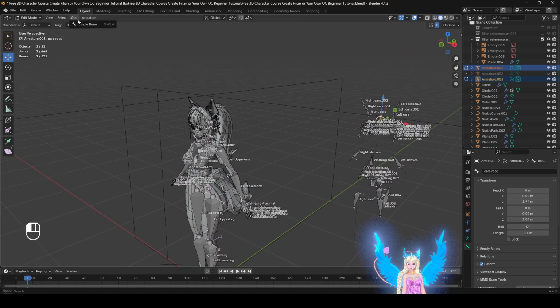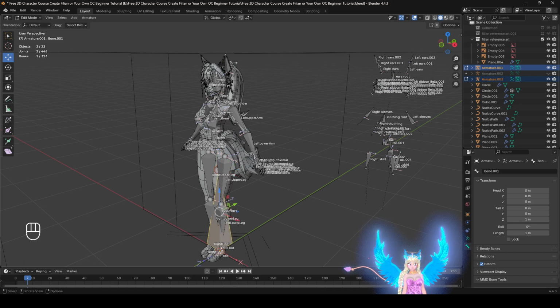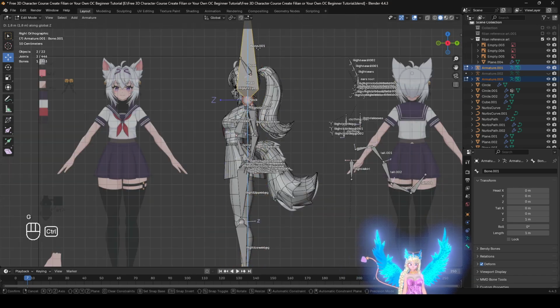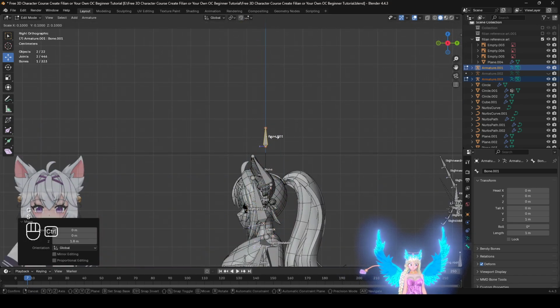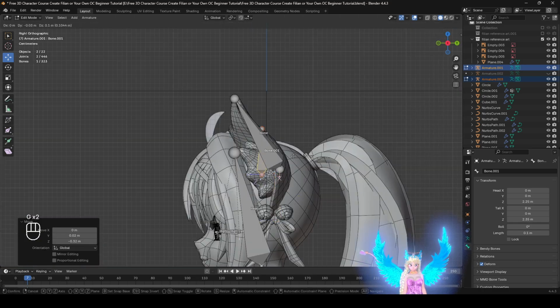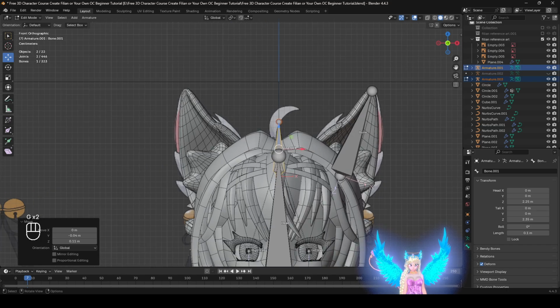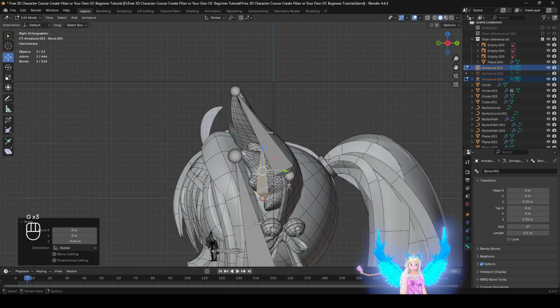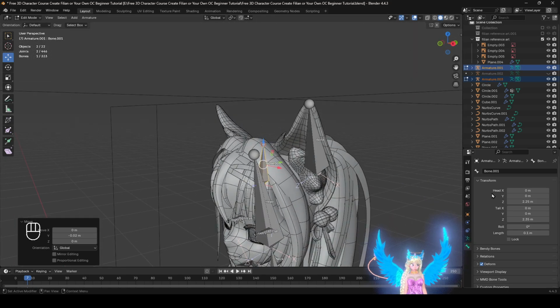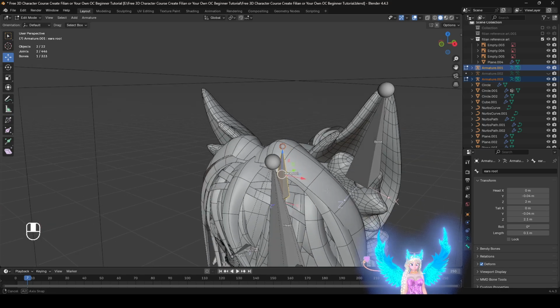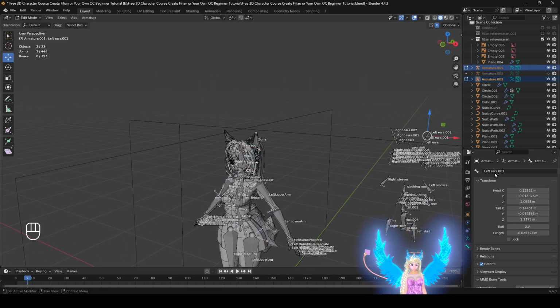So I'm just going to go add. Make sure I have this one. I'm going to select this one. Go add single bone, and this could be in the middle of the head. That's the scale. Hold on, control. Oh, about right there. Let's see. Make sure I put it close to the ears because that's what's going to affect the ears. Make sure you can still see it. Probably about right there, and make sure you name it ears root. That's going to be ears root. And the other one could be just left ears.